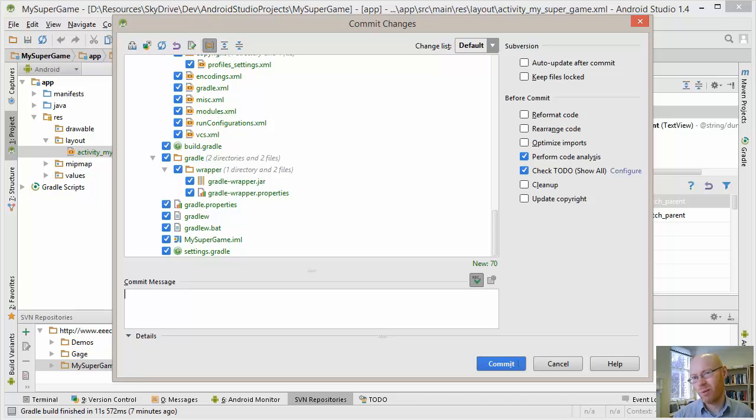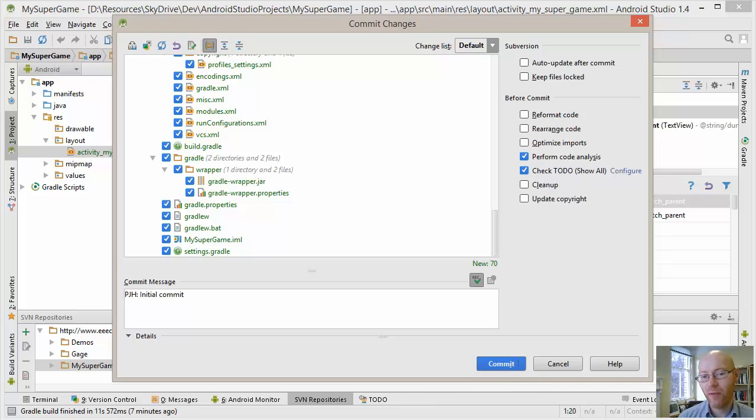Some of these you probably don't need to share, but you might as well do it. It's always a good idea to add in a message at the bottom. So I'm saying there my initials, so anybody looking at the log can see this was the initial commit.